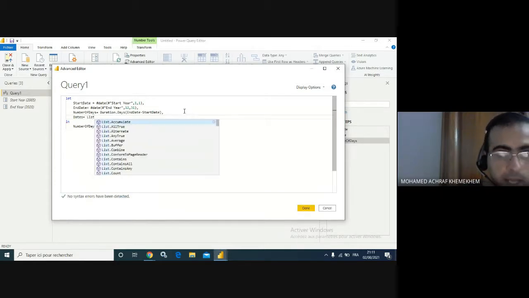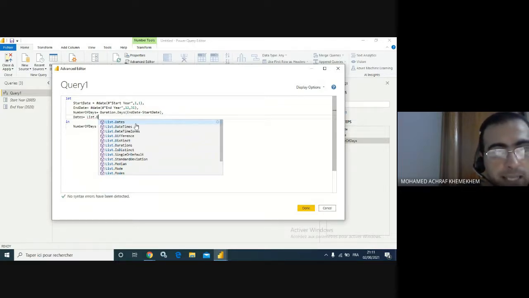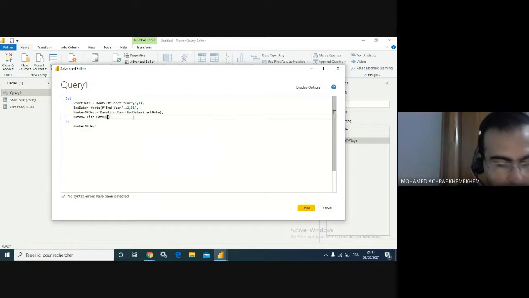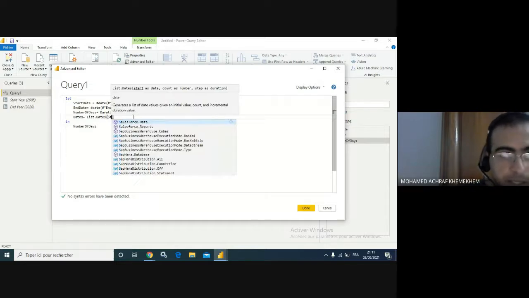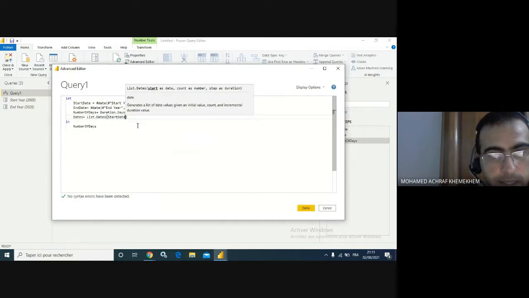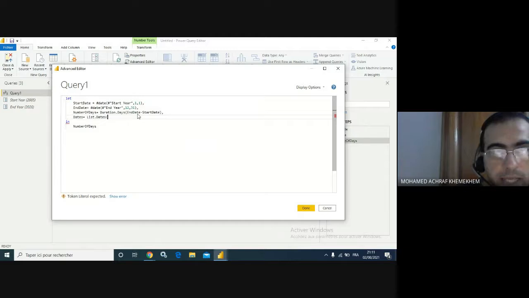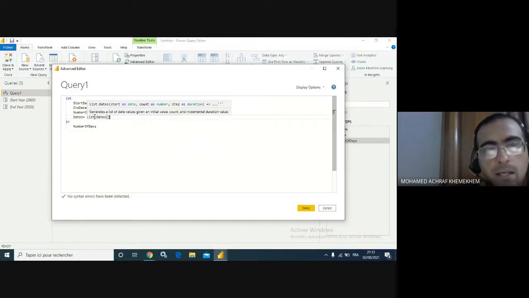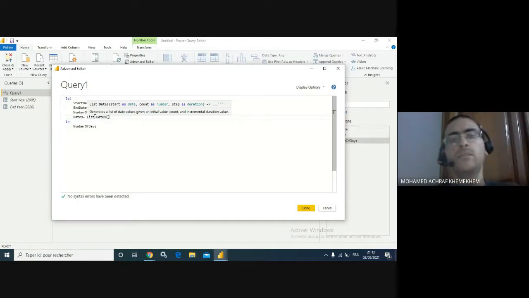List.Dates. It takes start as date, count as a number, and step as duration. Okay. Those are the parameters for this Power Query Editor function.